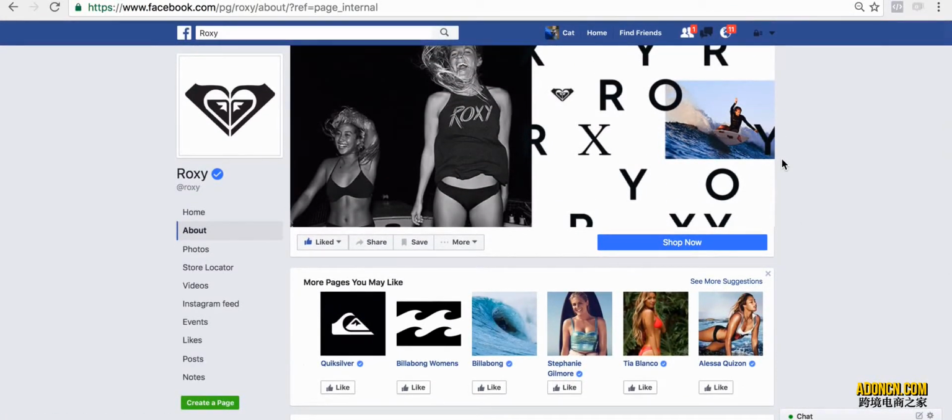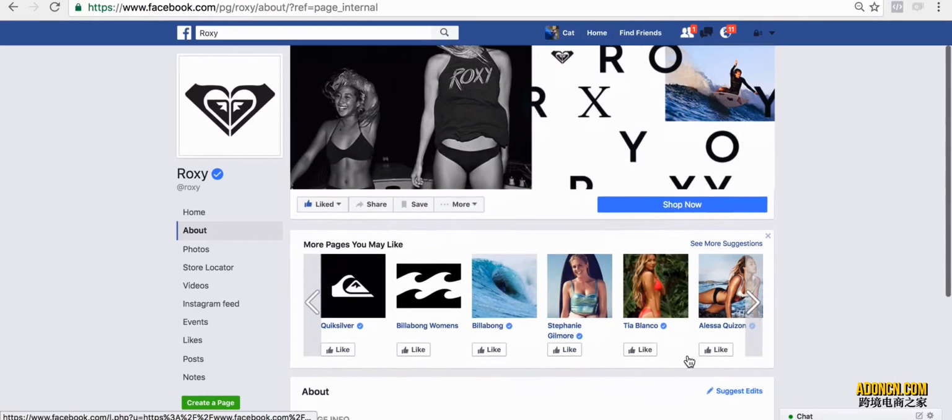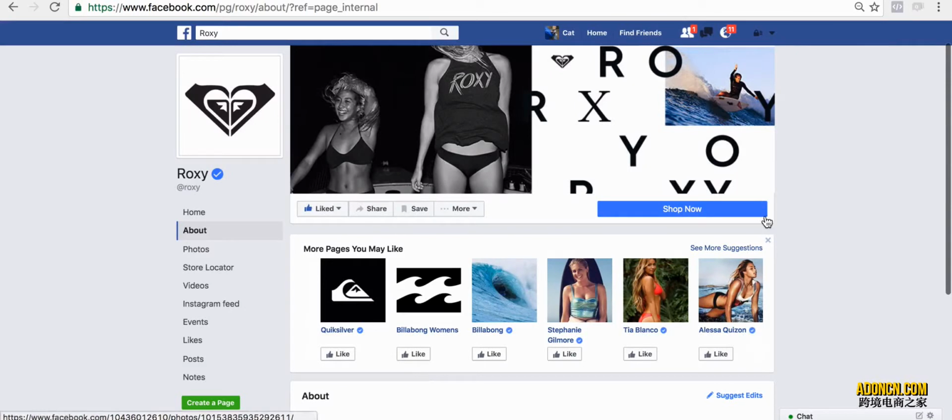Now, if you don't even know which competitors to target or which pages to even look at, so if this is a complete unknown for you and you have no idea who the competitors are, who the influencers are, who the pages are that you can do this hack with, well, there's actually another hack that I want to show you.